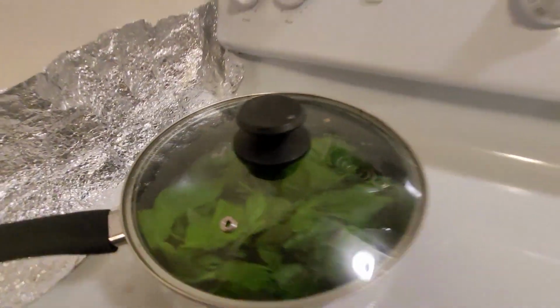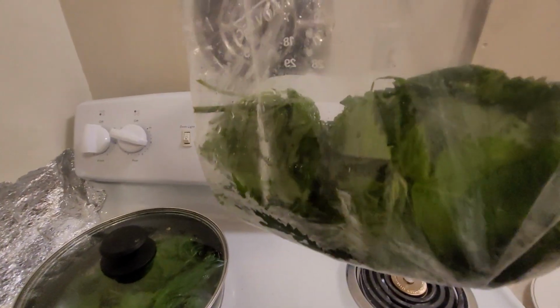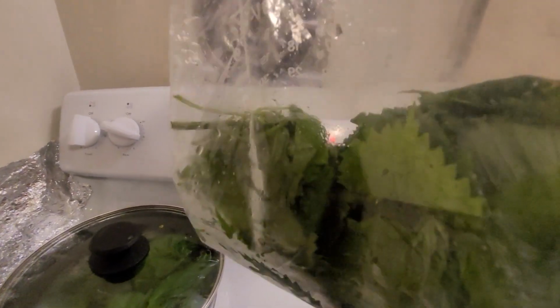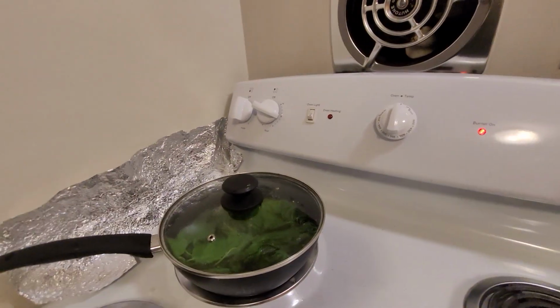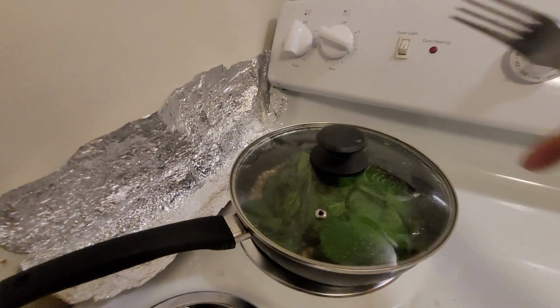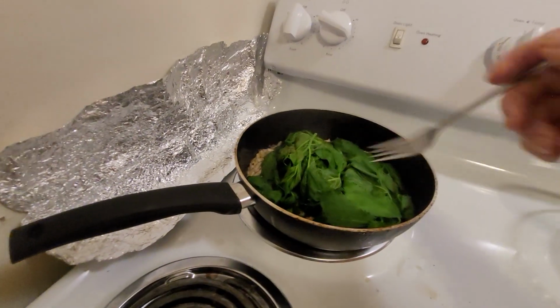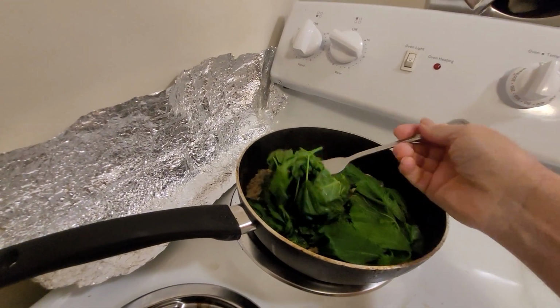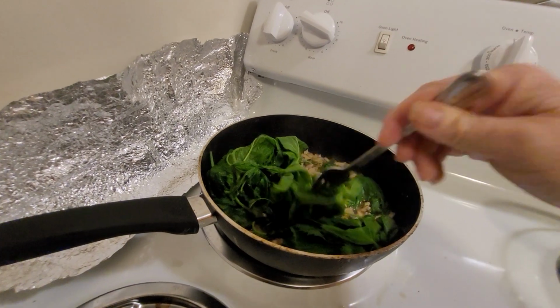I got so much of this. I didn't use the bag from last time before this. We'll be back in a few moments. Oh, seriously, I'm going to have to break this up. Break up this nettle. See, it was starting to freeze in the top of the refrigerator.